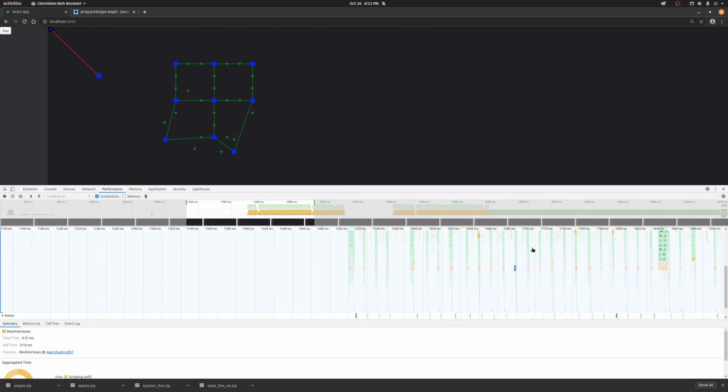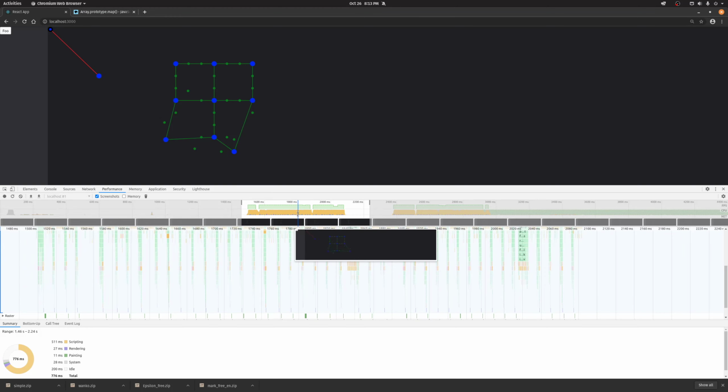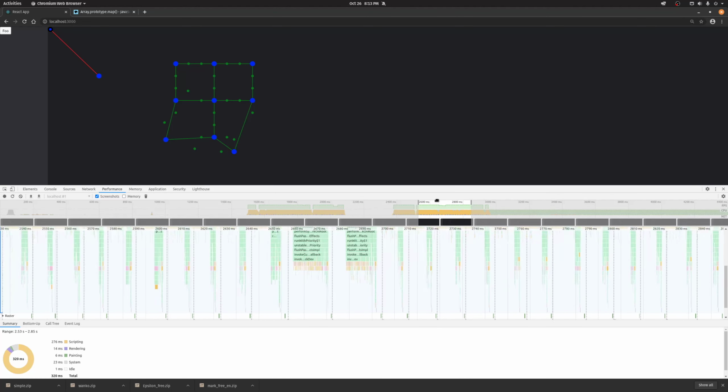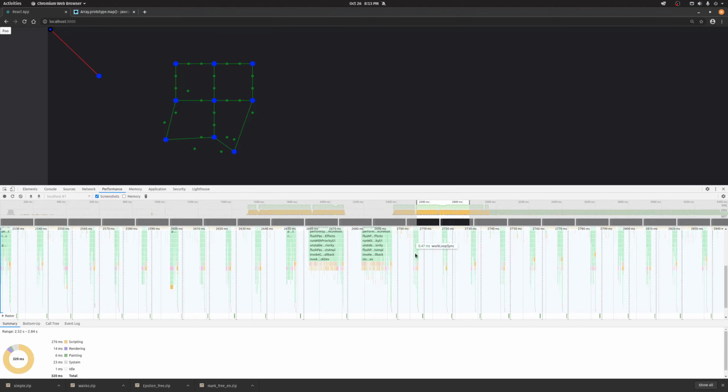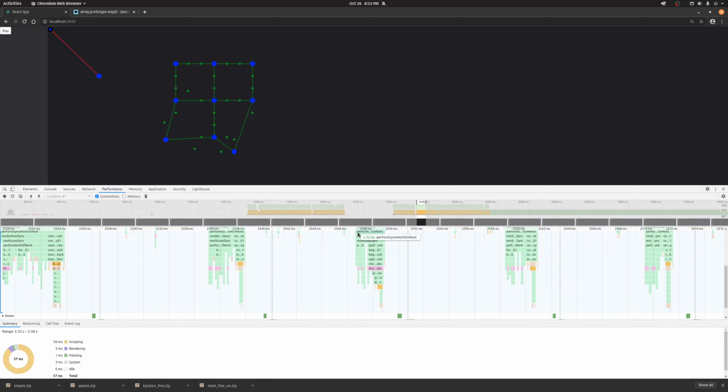Just outside looking in, what I'm seeing in this drag cycle when I move, these sticks that hang out here on the flame graph end up being very much like your frame rate. If I narrowly zoom in on one of these and ask how wide it is, it's 2.5 milliseconds.